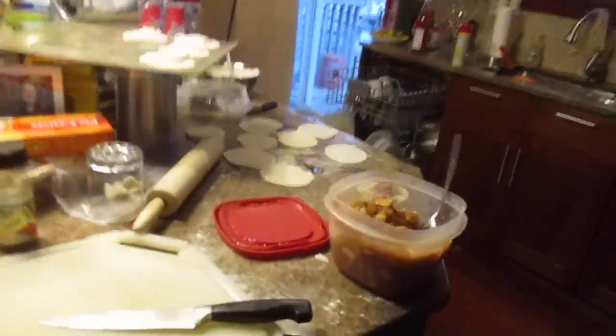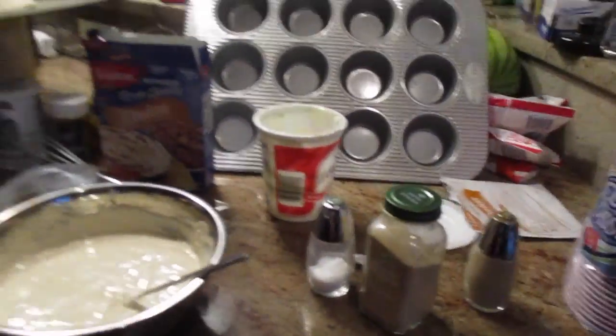Hey guys, so we are currently getting ready for the party. We are doing lots of cooking — right now we're making apple pie empanadas, cream cheese and butter, hush puppies, some baked fries from the food store, chicken wings in the back, and a corn dip. That's our spread so far! The party starts in about 20 minutes, so we're just waiting to finish the food and then wait for the guests to arrive.